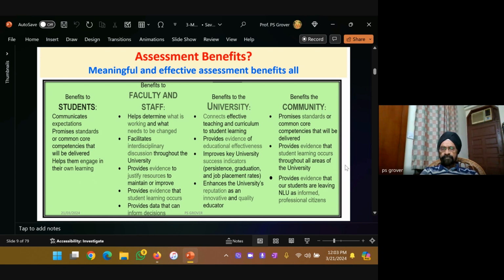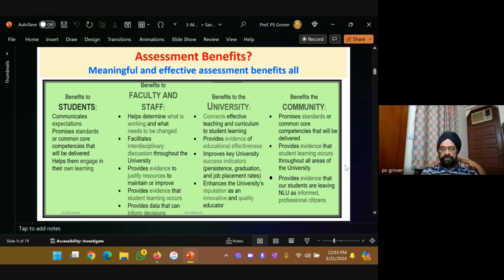Assessment is a very useful process. It benefits the faculty, it is useful for the students, useful for the staff, useful for the university, and useful for the community, society.